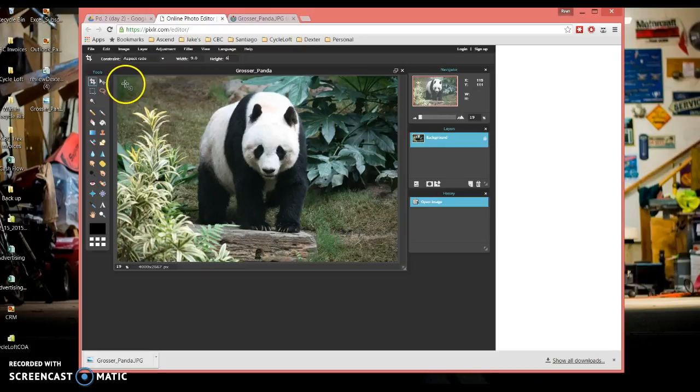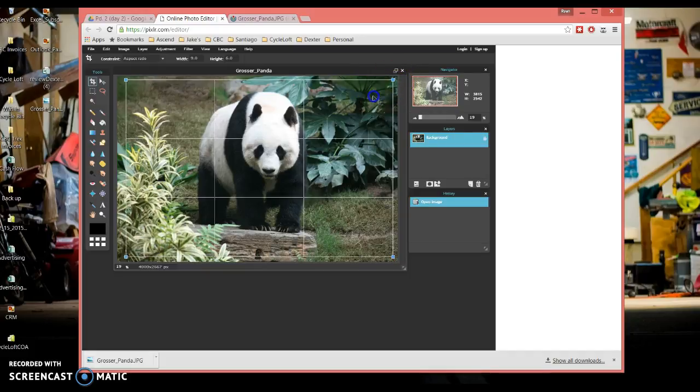Then what I'm going to do is I'm going to bring my mouse cursor right over top of the image, and you can see there's a little crosshair right there. All I'm going to do is come to the top left of the image. I'm going to click my mouse and I'm going to start dragging to the far corner. Now what you're going to notice is it's going to restrict a little bit how you crop. That's the aspect ratio, and what that is going to do is make it so your grid works out correctly.